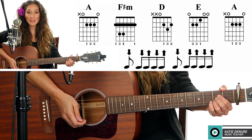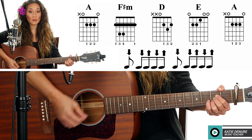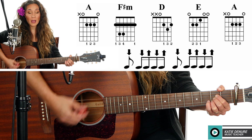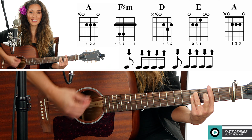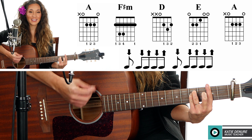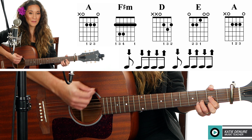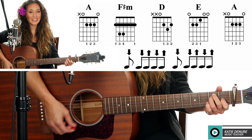Down, down, up, down, up, down. Down, up, down, up, down. Down, up, down, up. F sharp minor. D chord. E chord. A chord.